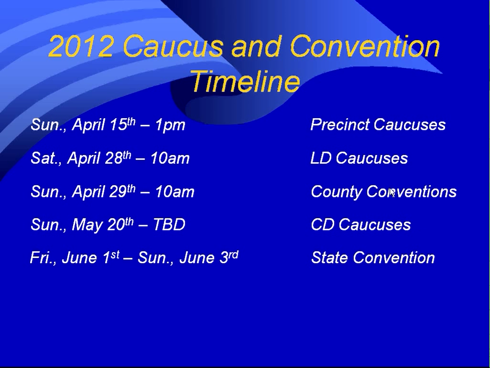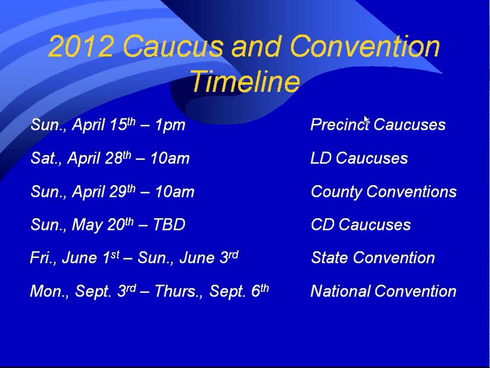And the fourth tier of the process, of course, is the national convention, the dates of which I already mentioned. Now, if you are unsure of your precinct or legislative district or congressional district or county, you're not sure exactly where you're located, I strongly recommend that you go to the Washington State Democrats website, and you can go to local party lookup, and there's a couple of interactive maps there that you can use to hone in on where you live and take a look at your legislative district.